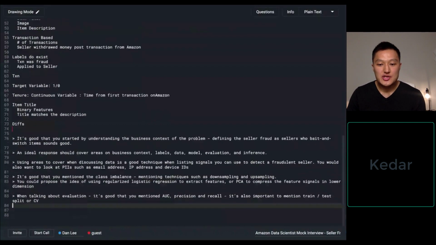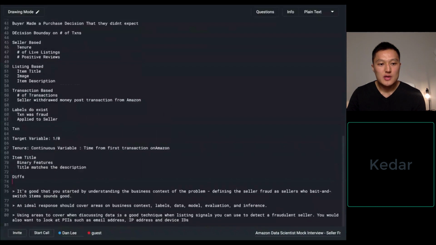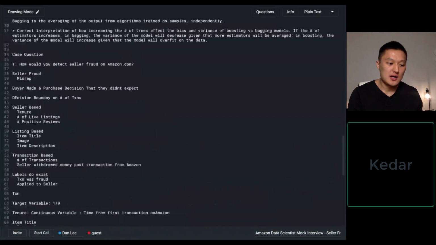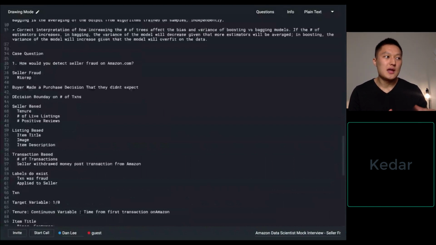The next thing I want to mention is, typically when you're making a prediction about fraud, notice that you're making an assumption that sellers are somewhat independent of each other. But if you really think about it, if you get blacklisted from Amazon, you could simply create a new account, potentially using a new email address. It's somewhat in your interest to create as many accounts as you can, and then provide items that misrepresent what the buyer is expecting.